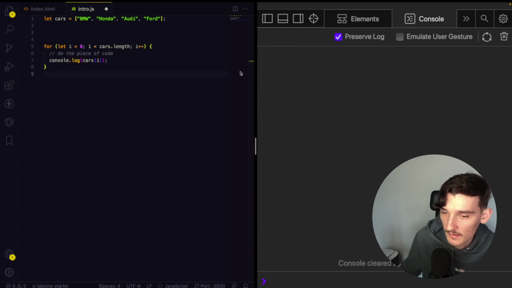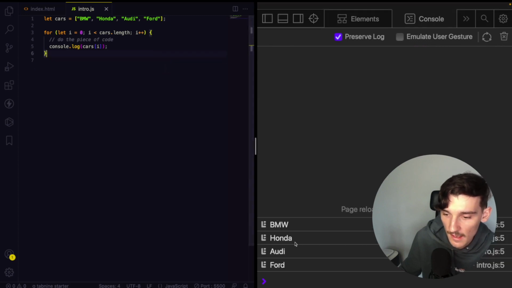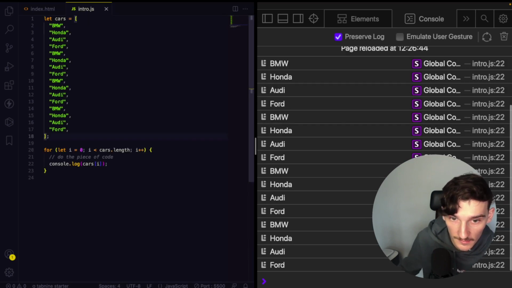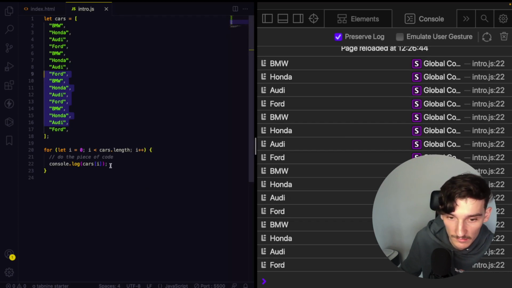Let's see how it goes. And I have all elements here. I can also make this array bigger. Let's assume that there are different variables and I can go through all of them. So that is basically how a for loop works.